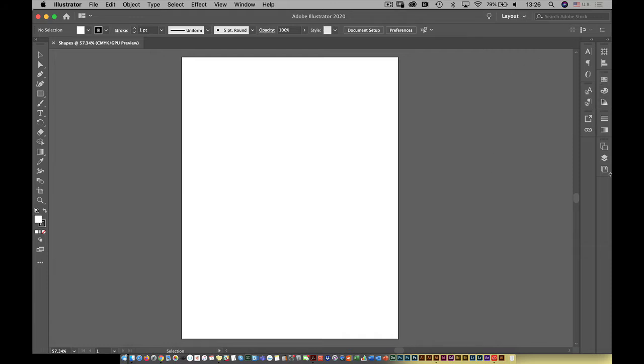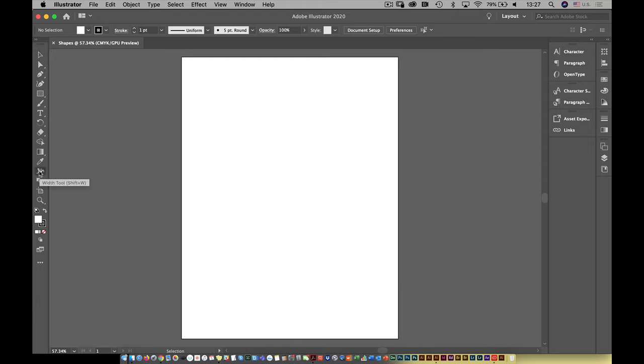And you're going to see in my layout workspace, I have the panels that I'm comfortable working with, which has character and paragraph if I need to do text. I also have the align panel, the layers panel, and the artboard panels. But on the left side, I have a toolbox that doesn't have all the tools that I want to use. You see, the toolbox is really, really small.